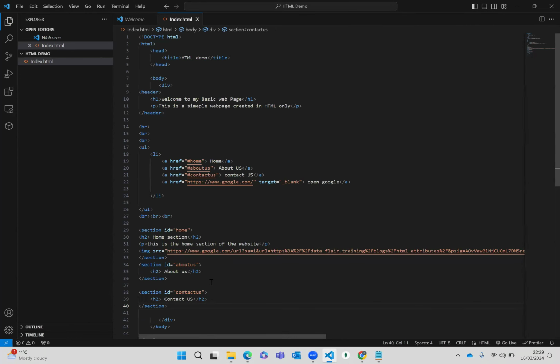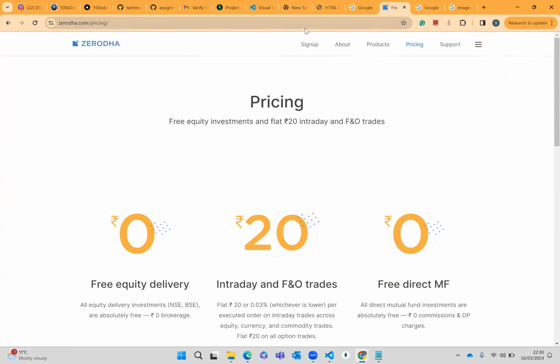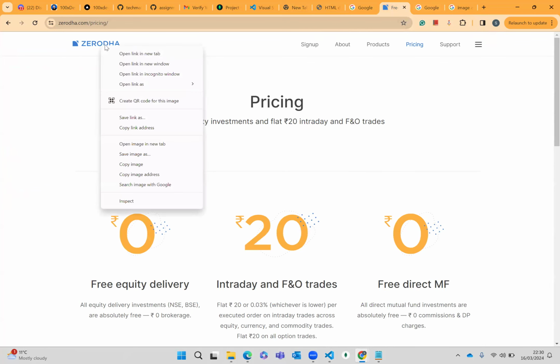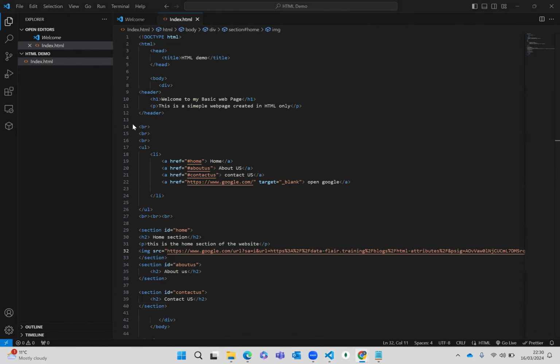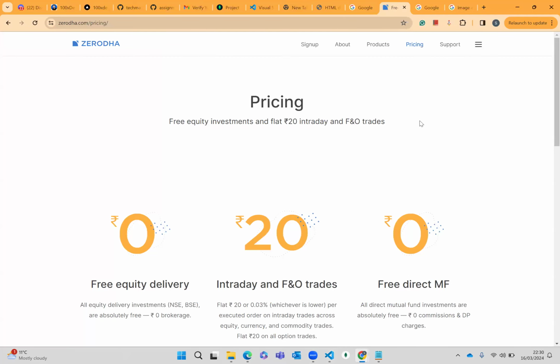If the image is not loading, then we can remove it, and we will find some free images. Free images, let's say copy link address, and then maybe this will work. No, I don't want to use this.